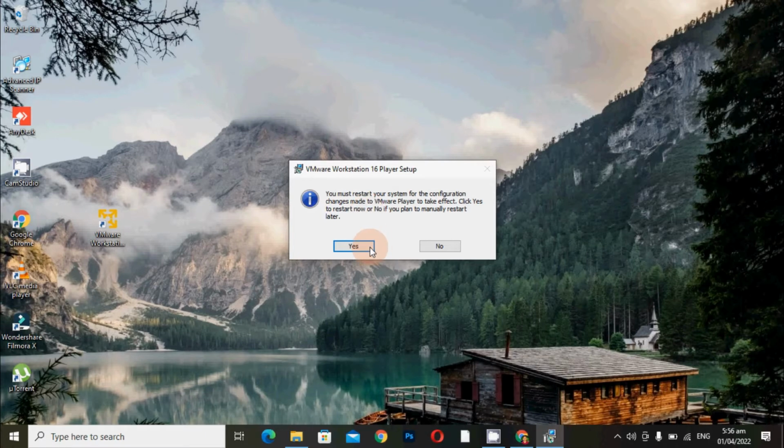Today in this video tutorial we will learn everything step by step about Windows 11 installation with VMware Workstation. Firstly, we will learn how and where to download the Windows 11 ISO file in a few seconds, then how to download and install VMware Workstation in your Windows, and finally we will see how to install Windows 11 in your virtual machine. So guys, let's get started.